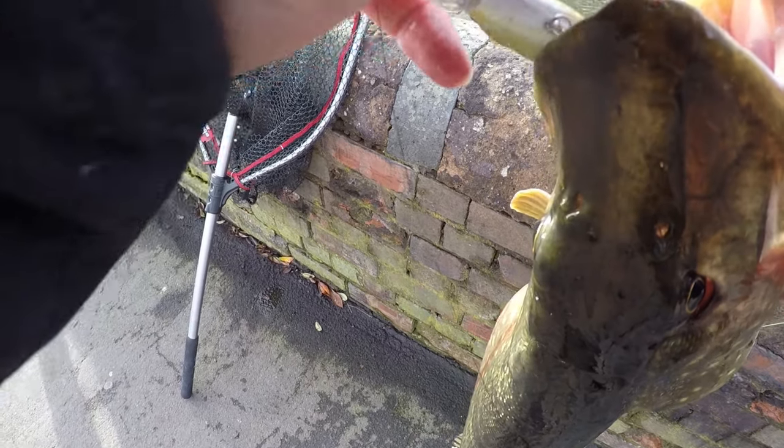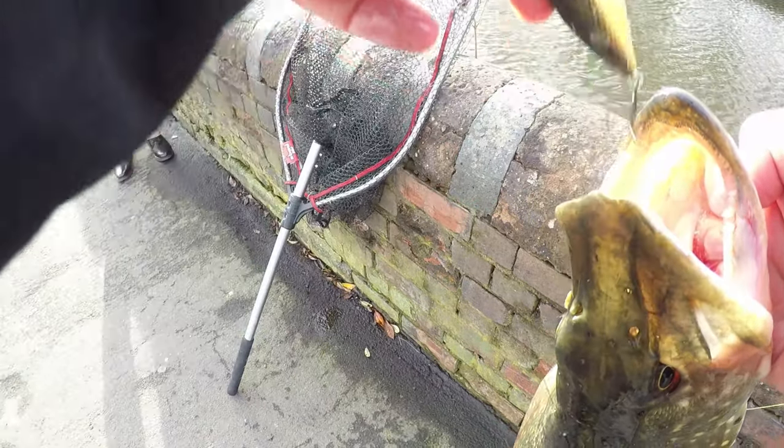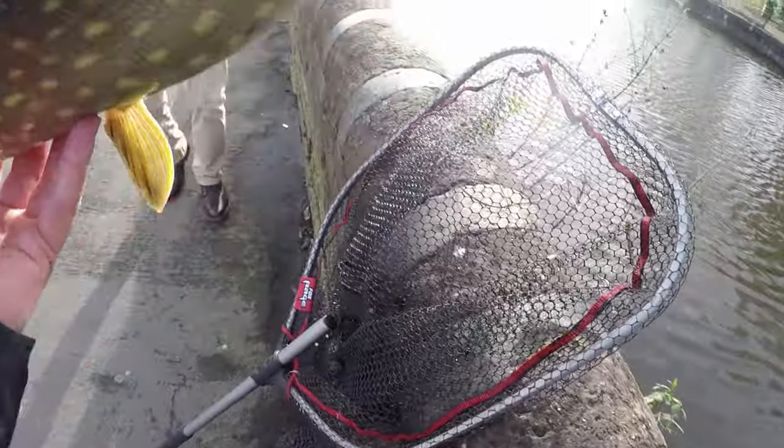There's loads of pikes in this place now, because there's a lot of small bait fish around, and those pikes are hunting them. Yeah, it's a very beautiful one.